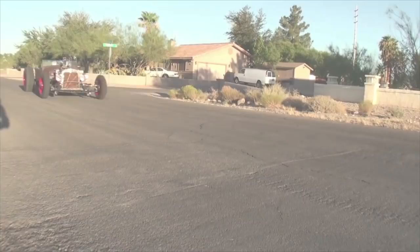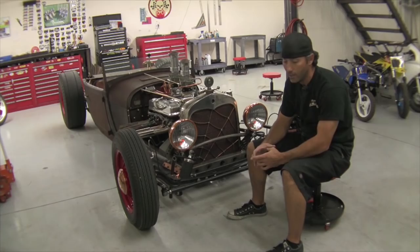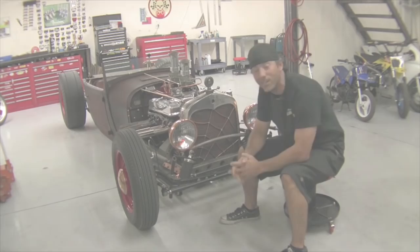When I started the build, I started with the frame. I actually had to cut about 5 inches off the front of the frame and add another 2 inches to that. The frame was all tubed, so I went with the different circumferences of tubes. Front suspension is outside of the box when it comes to rat rods. I have a full digital air ride suspension on it by RideTech. Brakes, again, I'm outside of the box. I do my own thing, you know, I'm not a follower. I build things the way I want them.